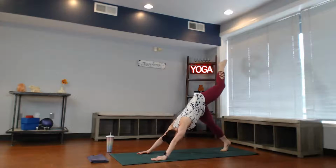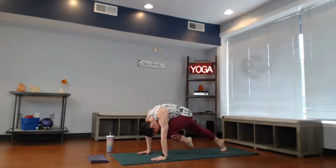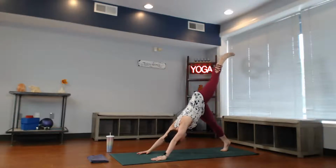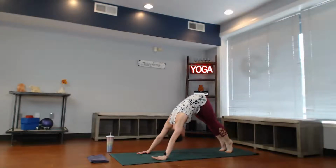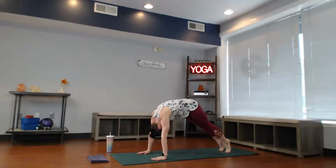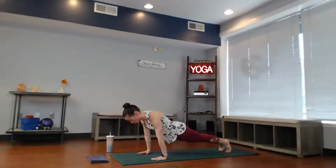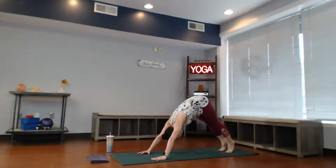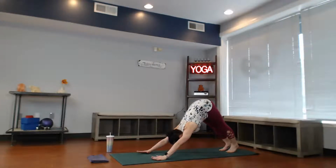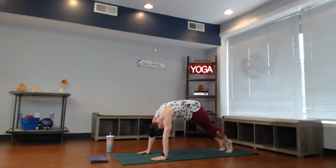Inhale, rise. Knee to nose, pull in, find that arch in your back. Inhale, rise. Foot meets the other down dog. Ripple forward. Let's do it 2 times. Forward and back, your timing. As you do, think of puffing up your upper back. Use the breath as your guide to finding the movement.